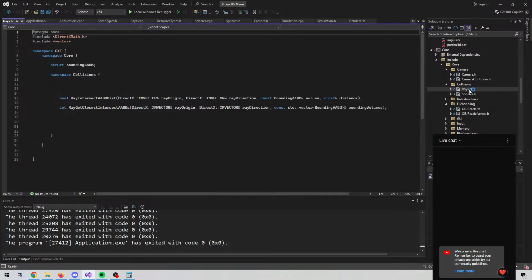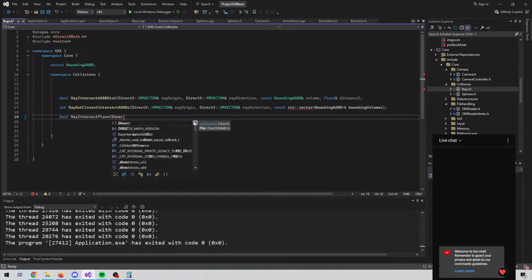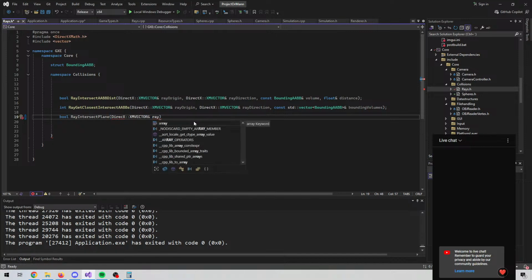Okay, let's open the race. Bool ray intersect plane, XM vector ray origin.